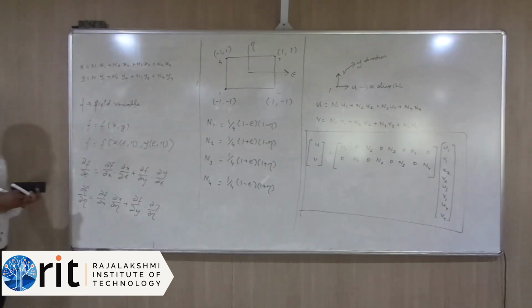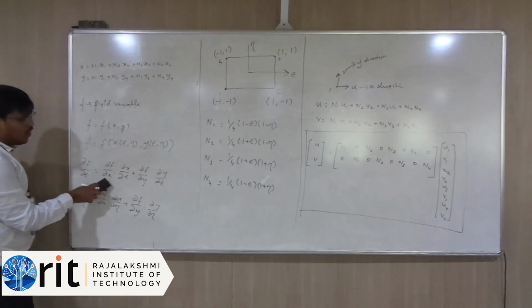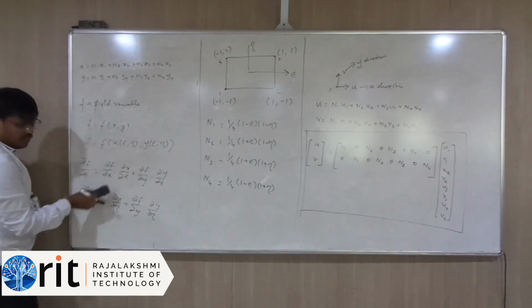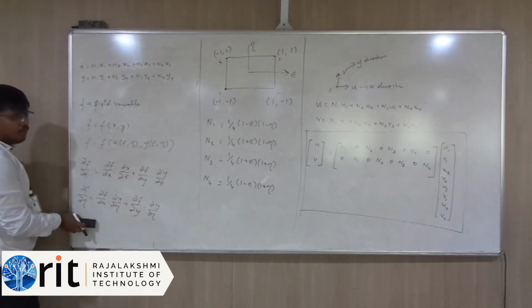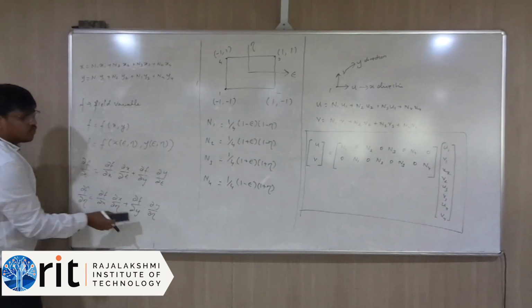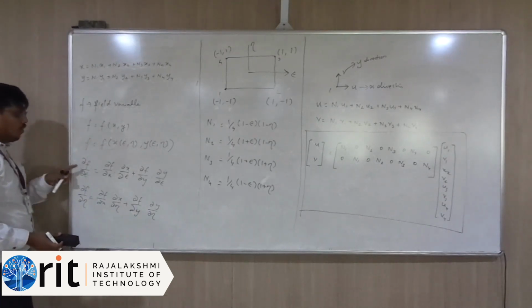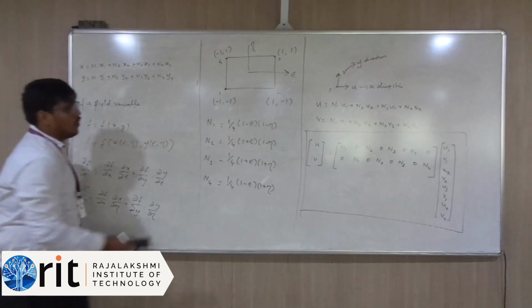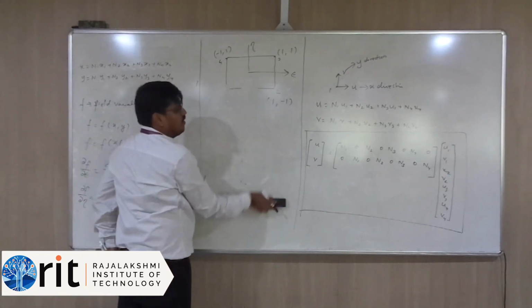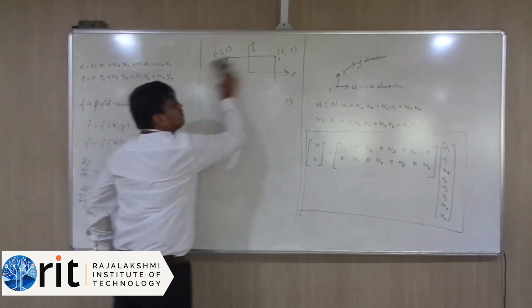Now we have to find what this x, y is. Next I am going to write it in the format of a matrix. Here if you notice, dou f by dou x is common in both the equations, and dou f by dou y is common in both the equations. On the left hand side we have dou f by dou epsilon and dou f by dou eta. Now I am going to write this in matrix format.